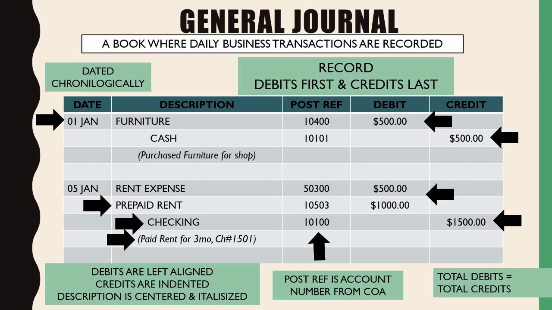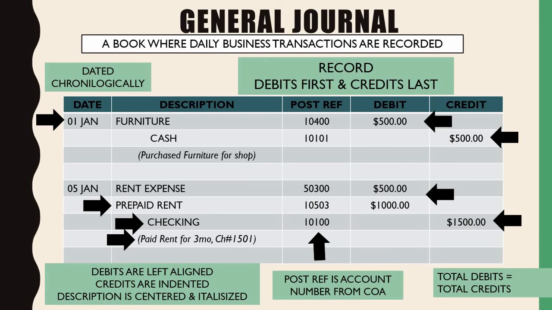But for practice purposes only, I will let you practice however you understand the transaction, okay? But in most cases, the description is mostly for the account names. No acronyms, no shortcuts, no anything. You should generally use the full name, the actual name that is listed in your chart of accounts. Now, oftentimes, if you do rent expense, you could do rent EXP. This is for practice purposes only. I'm not going to bog you down on it. If you do rent EXP, that's fine. Just know how you're doing it and why you're doing it.